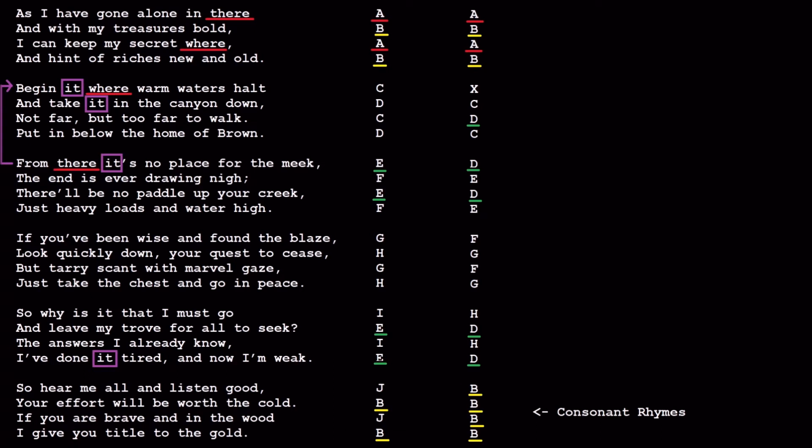But the choice is yours on how you want to treat it. I think, like I said, you're going to come to the same conclusion, that basically you have to take treasures and bring it down into the canyon in the poem, and then it's going to reveal the secret where, which in turn tells you where warm water salt is. And that's basically the gist of the whole thing of what's going on here when you read the poem. And I don't think it matters which way you do it. Okay. But that was the only site, by the way.